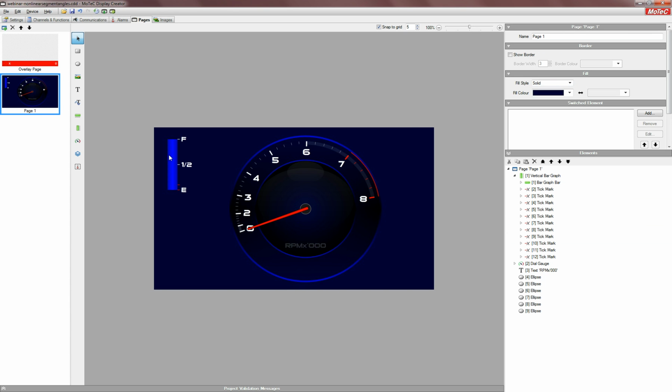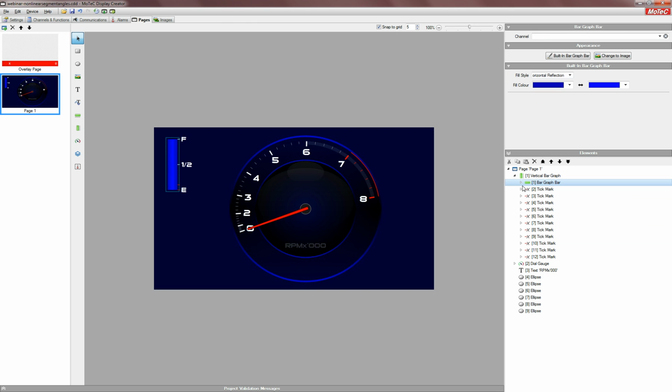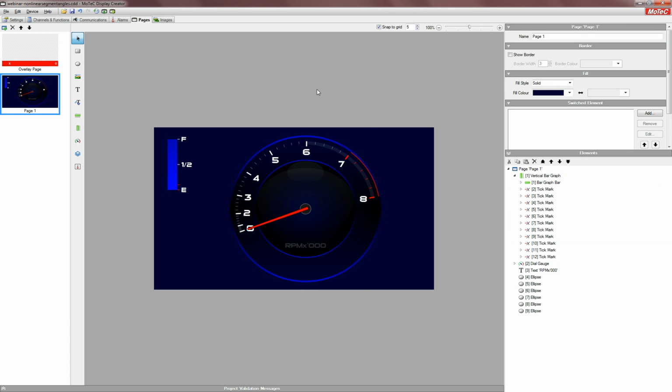I'm not happy really with this vertical shading, so I can click on the bar graph. I'm not unhappy with the colors, I'm just wanting to go with a vertical shade instead. Okay, the last thing that I'm wanting to do with this bar chart, because this bar will grow up and down, but it's probably pretty hard to see exactly how far or how much of the bar is full, so I'm just going to put a black box behind this box.